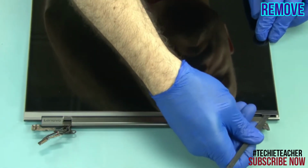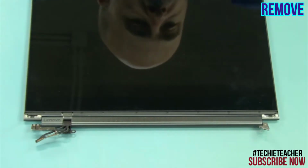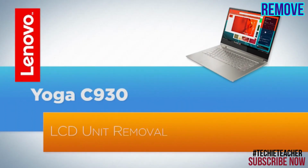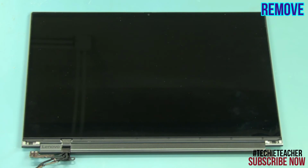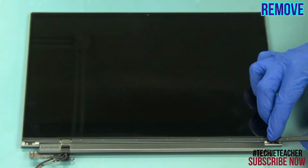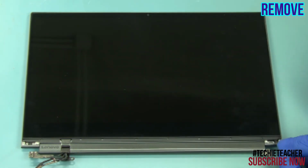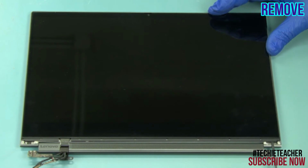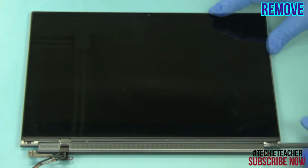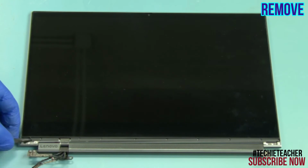Peel off the hinge cover. Remove 10 screws. On the bottom right corner, lift up the tip of the piece of special tape. Slowly pull out the tape. On the bottom left corner, lift up the tip of the piece of special tape. Slowly pull out the tape.